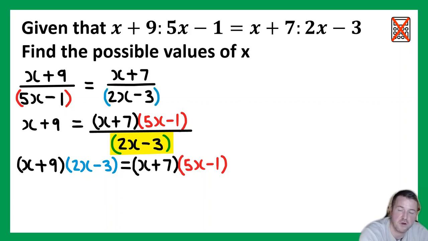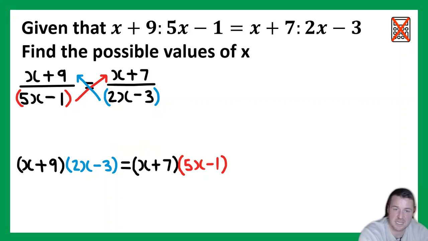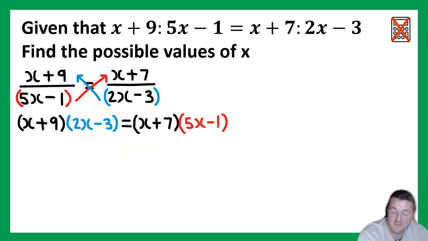We could have done both of these two steps at the same time, cross-multiplying 5x minus 1 over to the right-hand side and 2x minus 3 over to the left-hand side to eliminate that line of working out and to save on time in the exam. Now I have a more simple equation which can be solved. Firstly, by expanding the double brackets on each side of the equation.